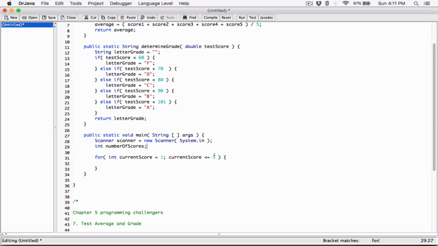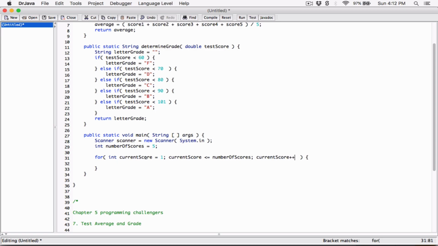So as long as the current score is less than or equal to the number of scores, which, let's initialize it to 5. That's what I meant to do, I forgot. So int number of scores is equal to 5. So as long as the current score is less than or equal to number of scores, do what's in this loop, and before you come back up here and check to see if the current score is less than or equal to the number of scores, add 1 to current score.